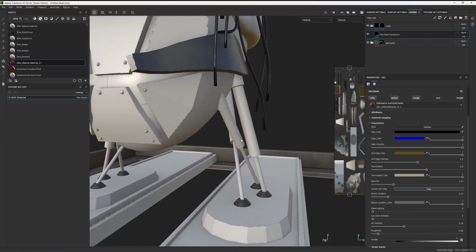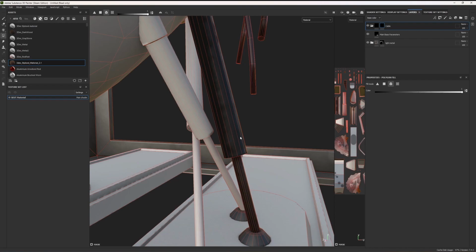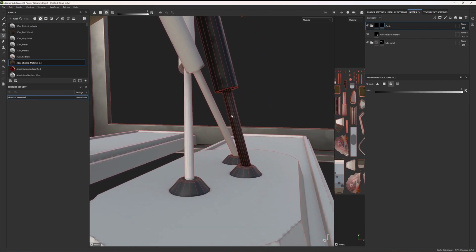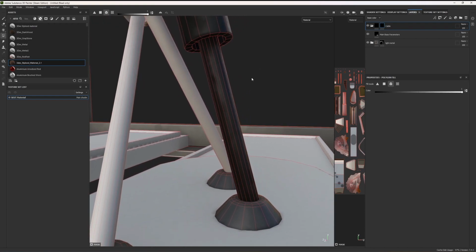I will show you one more thing. So a mesh doesn't need to have one specific material. You can have something that has multiple. So let's say I want to color this one, this shock absorber to cable color, but I don't want this lower section, this piston part, to be the same color. So that's when you can select this one, which is polygon fill, and you will be able to add new materials to this.